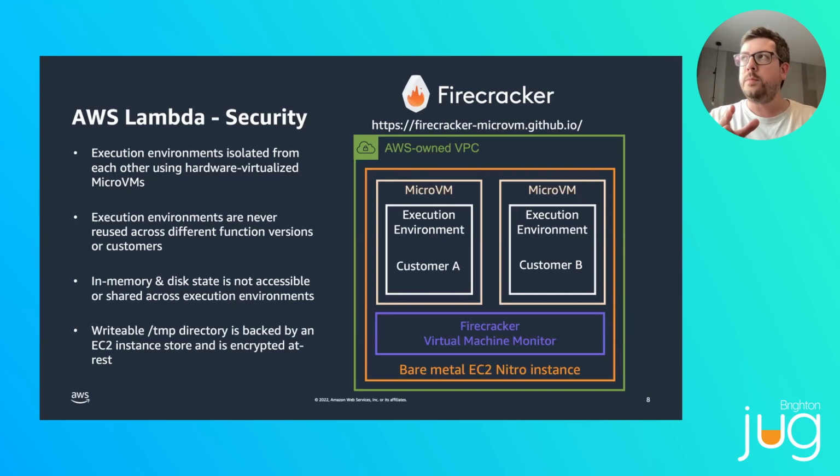We don't run two different customers' code on the same container. We actually use virtual machine isolation levels. In this diagram, you'll see that we have a bare metal server in our data centers. On those bare metal servers, we run full micro VMs. This is a technology called Firecracker that we've produced internally and open sourced, so you can check that out on the GitHub page. Within these micro VMs, we'll place and execute your code. So two customers will never share the same virtual machine.